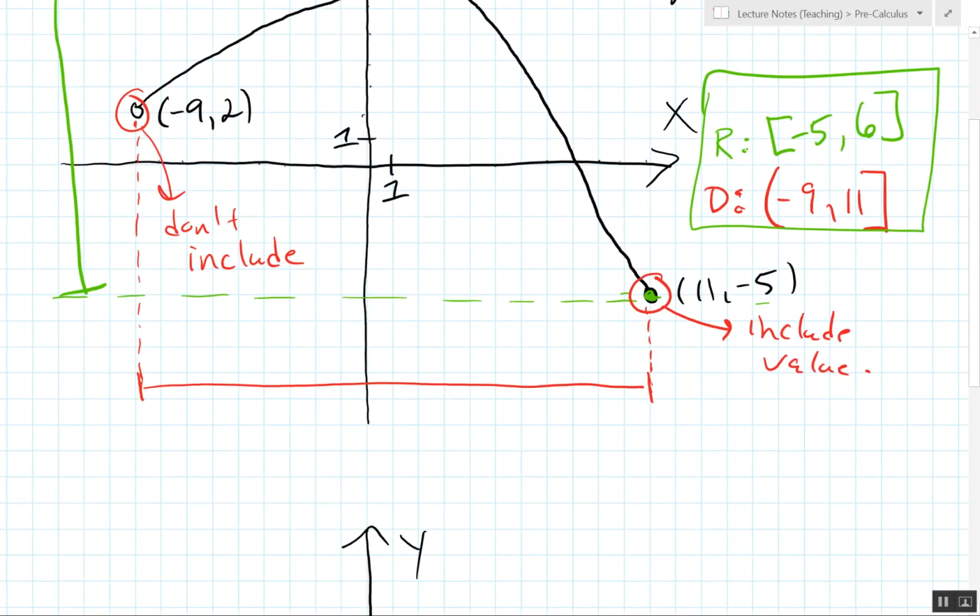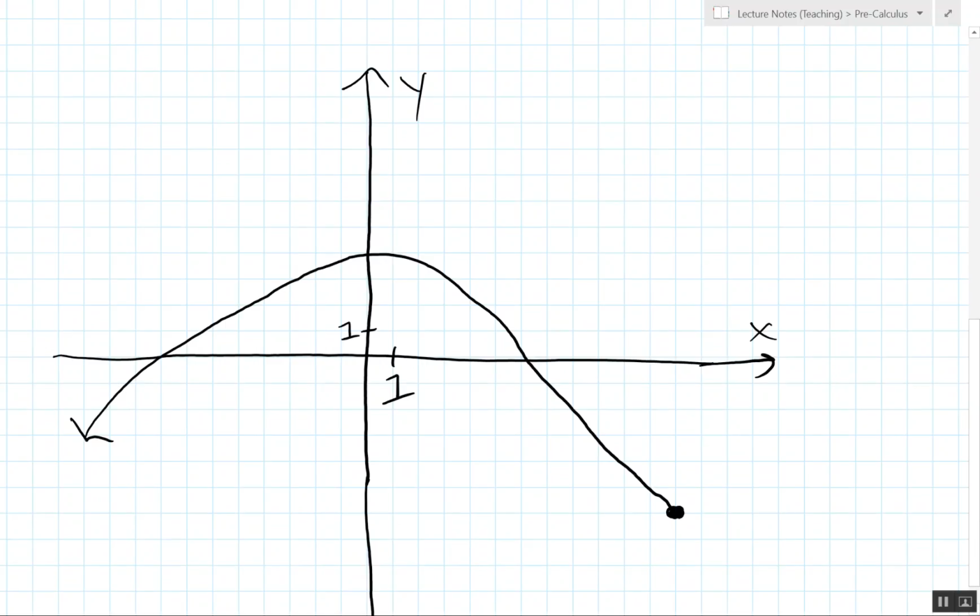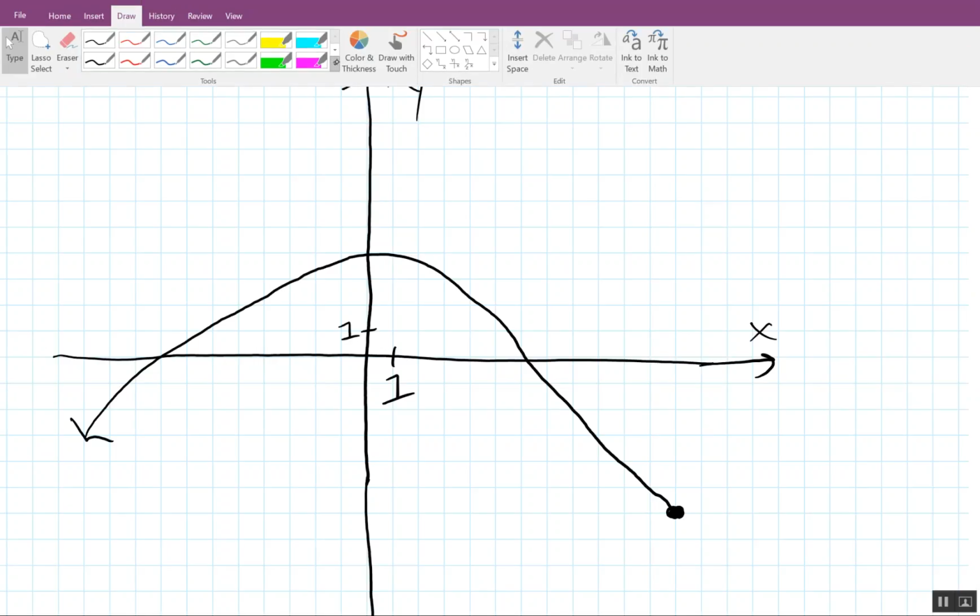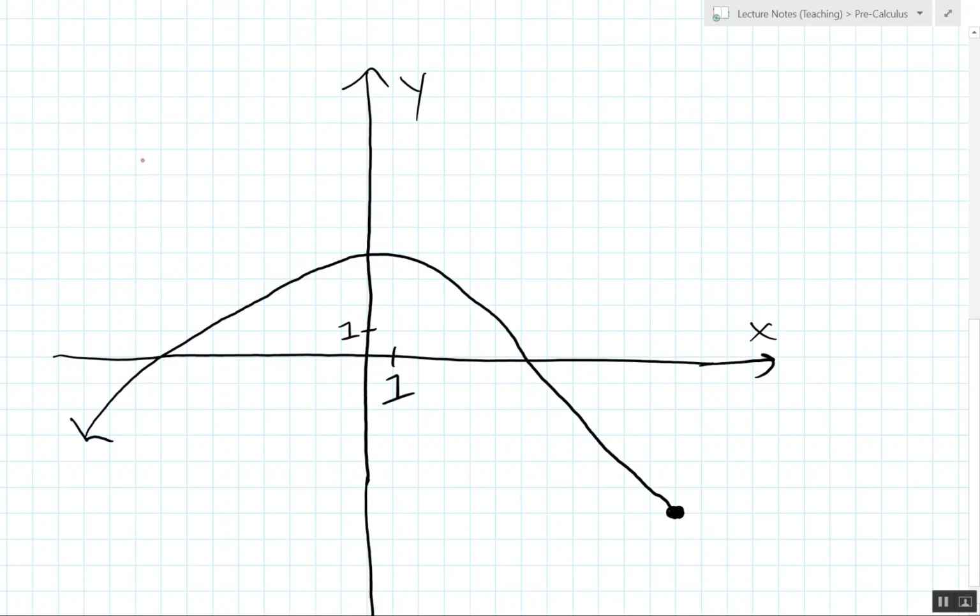So let's look at the next example. This one's a little bit more complicated, but not hard to handle. So let's start off with red again, and let's look at domain. We're going to go from this line, so let's figure out what that is. This will be 1, 2, 3, 4, 5, 6, 7, 8, 9, 10, 11, ironically again. This is the line x equals 11, and notice that we have this arrow right here. What this arrow means is that we continue forever in that same general direction.